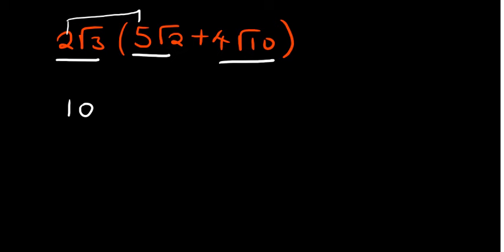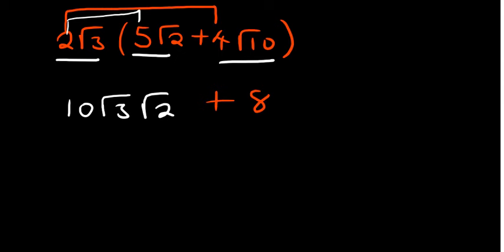The square root of 3 multiplied by root of 2 is going to be what? So root of 2, or I can start with the 3 itself. Root of 3, root of 2, plus, I go to the other part. 2 multiplied by 4 is going to be 8. So again I'll multiply the root of 3 multiplied by what? The root of 10. Okay.